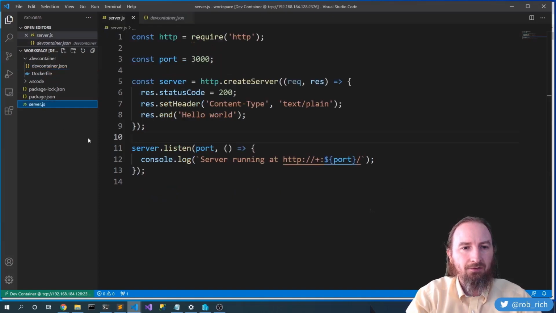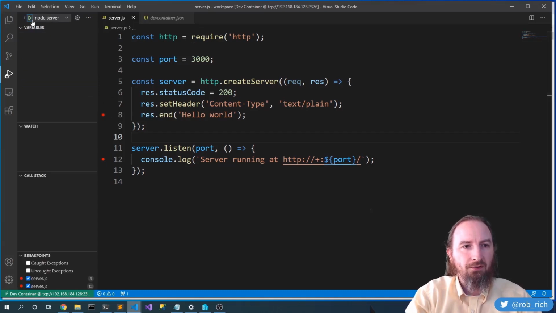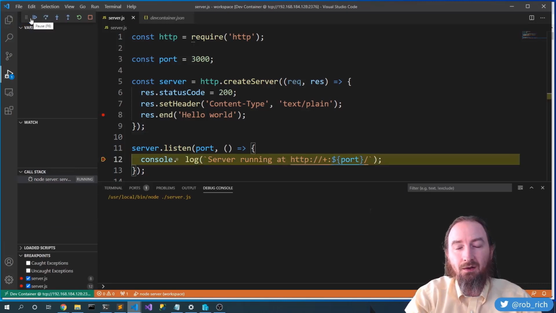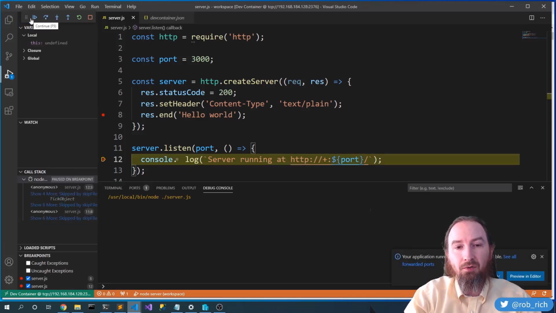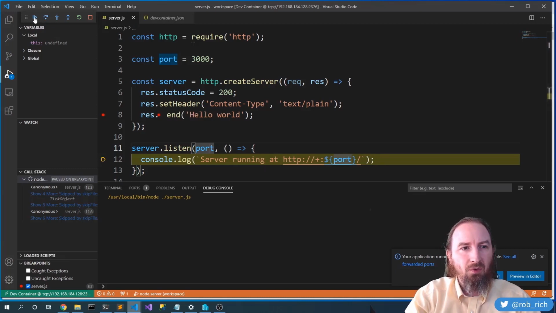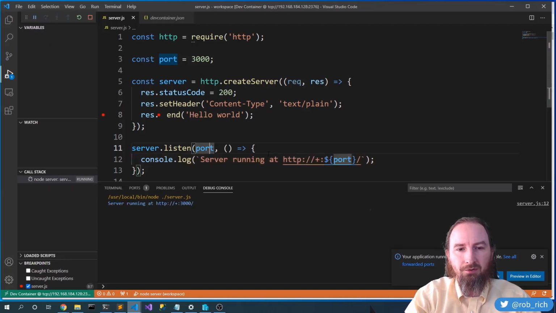And now I can start by, well, let's set some breakpoints in our application and take a look at it. I'm using standard VS Code debugging mechanisms. And now when I launch inside the container, it'll automatically proxy that port back to my local machine. What's that port? Well, the port running inside the container is 3000, but let's continue on and we'll automatically get that port proxied.